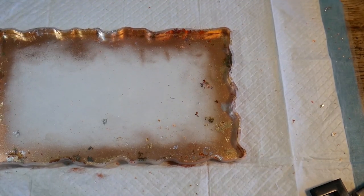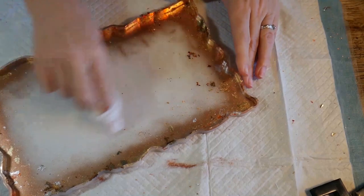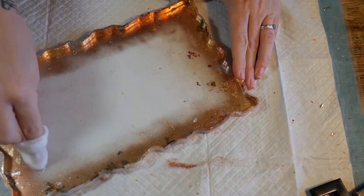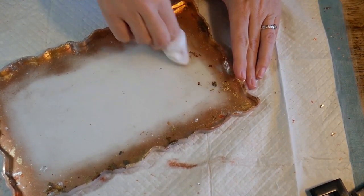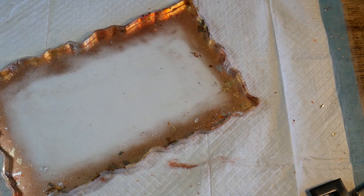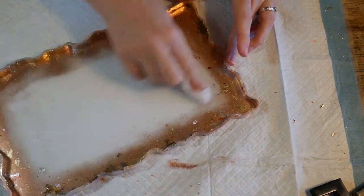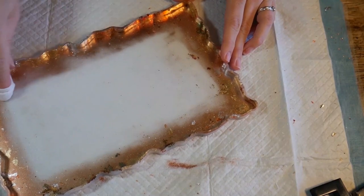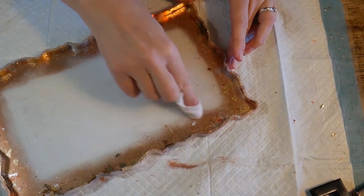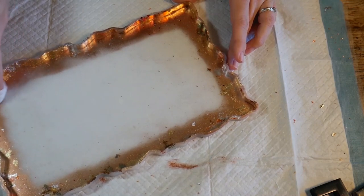Once that was all on, I used some multi-purpose household wipes just to clean off the middle of the mold, where I knew there was going to be clear resin. I didn't go to the trouble of wiping all of the base of the mold, because the bottom is going to be the bottom — I'm putting handles in while the resin is still wet, so the bottom doesn't need to look fabulous, just acceptable. Getting rid of all the mica powder can be a little tricky, and I'd already spent so much time putting the gilding flakes on, so I just gave it a light clean-up and it was ready for the resin.